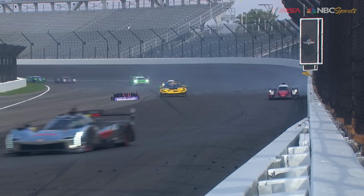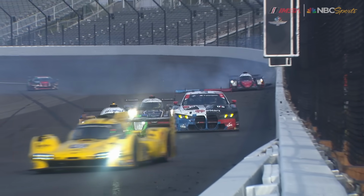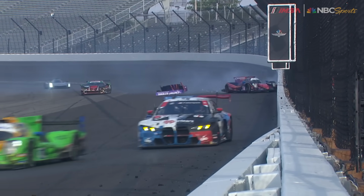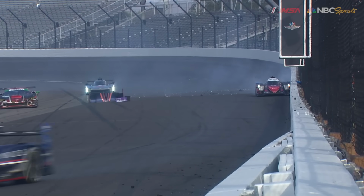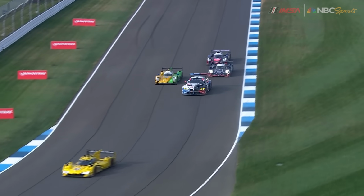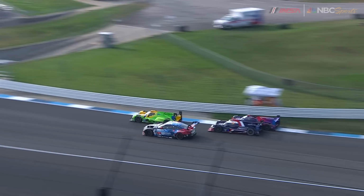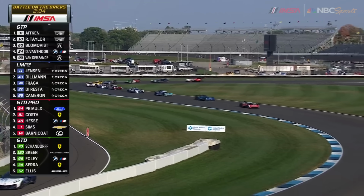They do it for the Brickyard. And luckily, there's no safer barrier repair needed. We already saw Toby Sowery moving in the cockpit. Hands went up to the helmet in disgust, knowing that his race is over. But the question is, can they get things cleaned up and the field stacked up enough in time for one final restart? Here we go.